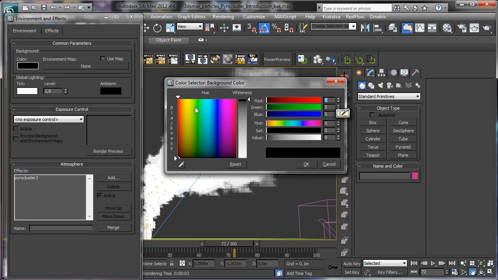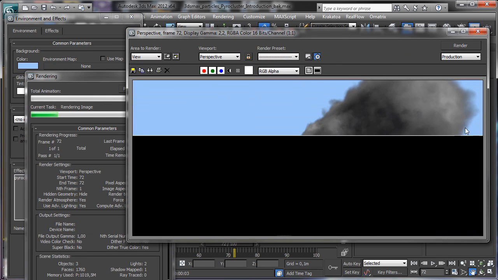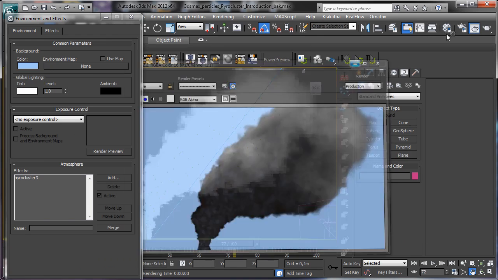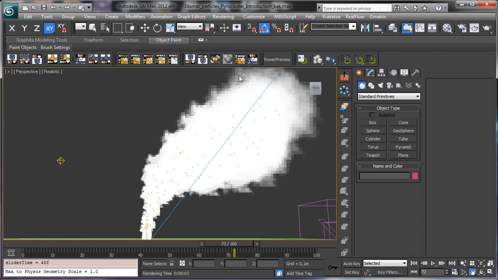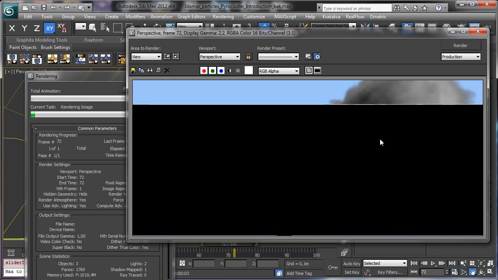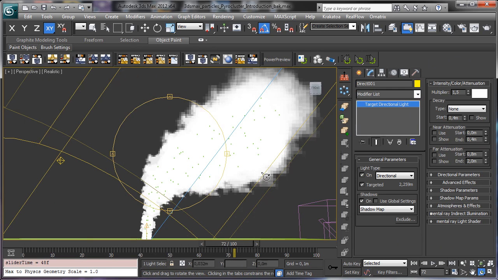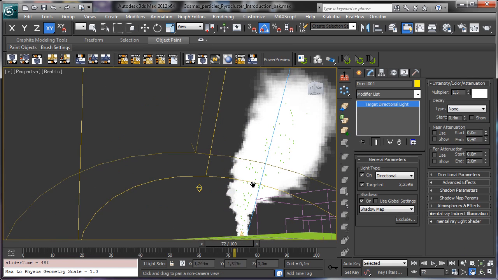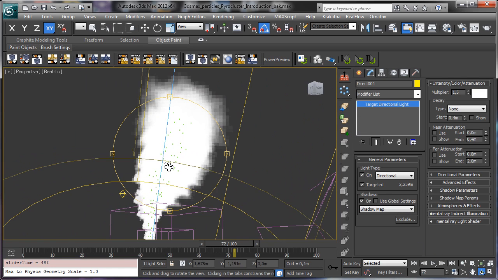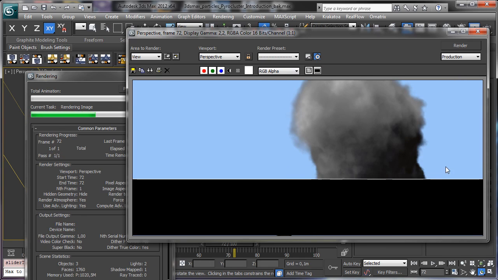We can change, for example, the background color to something more similar to a sky. So we can see the smoke over a sky color, and we can have, for example, more light power on the direct light, trying to simulate the sun. Let's try with 1.5. So you see we have more light in there and less light in there. And we can see also what happens from another point of view. We can see, for example, from there, just to see how it is illuminated.